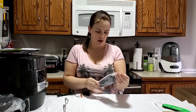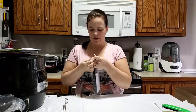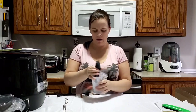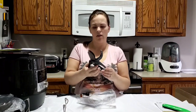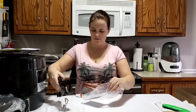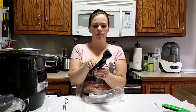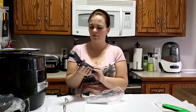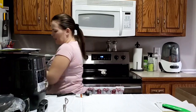Oh, cool. Okay, so this is a salad chopper. The one in front of these, a pair of these rather, and these. It's like scissors, but it's got two blades right here. You would put your celery, your lettuce, carrots, whatever, and you would just chop like that. That's awesome. And then it has a little close thing right here, and you close it back down. It looks really, really easy to clean. Awesome. Amazing. I don't want to throw any of this away.